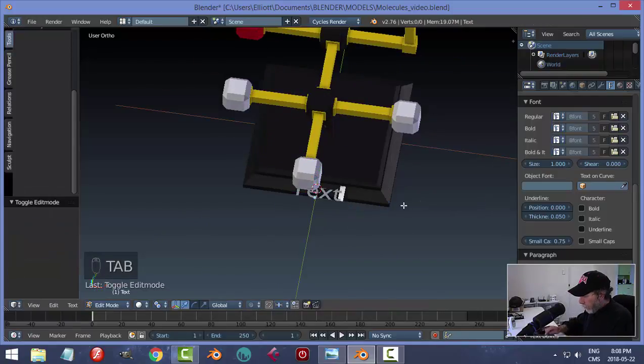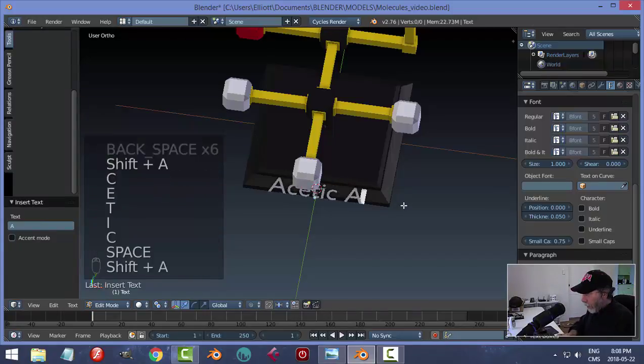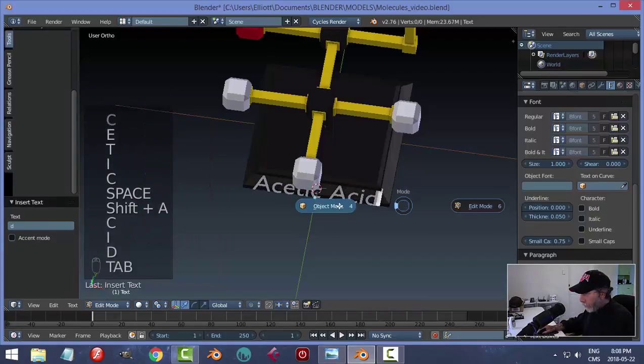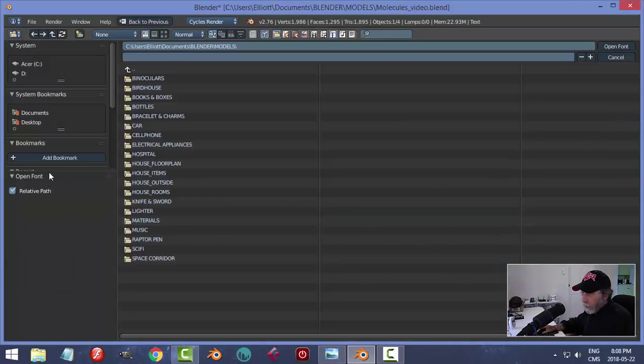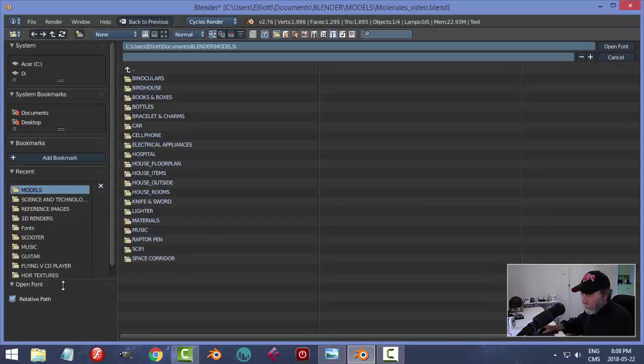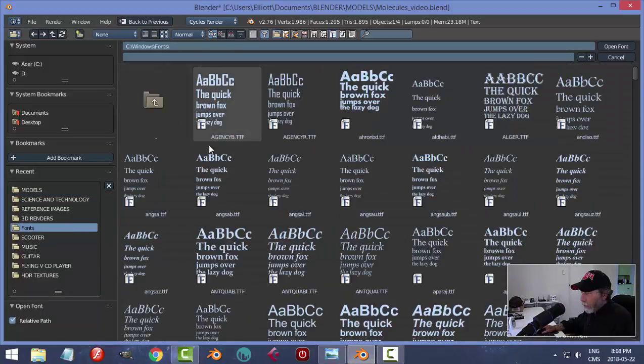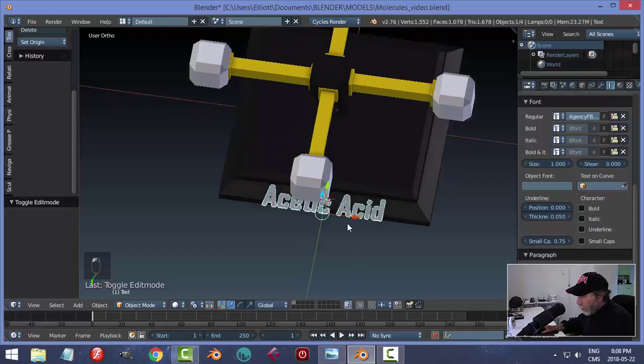And we'll call this acetic acid. And we're going to open font. My fonts. Can I get a font? Oh, there are my fonts. And I don't know. I'll just use this one, Agency.